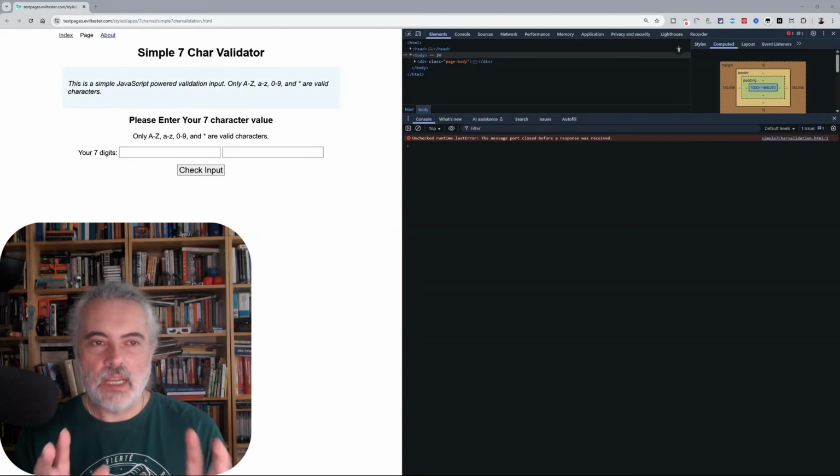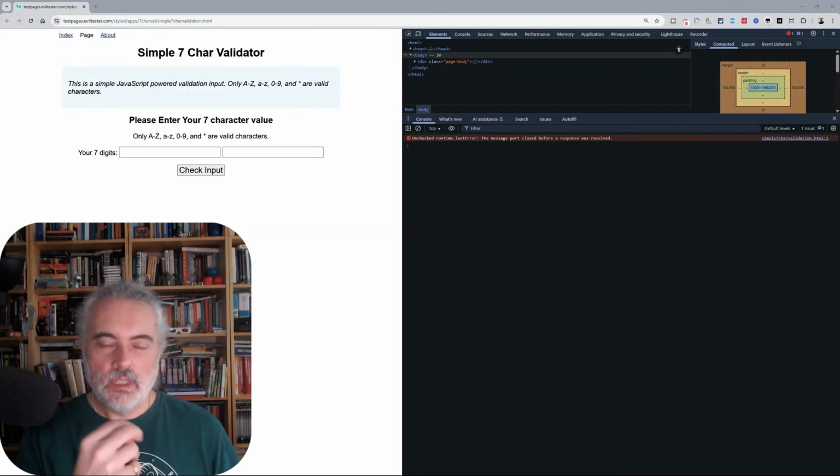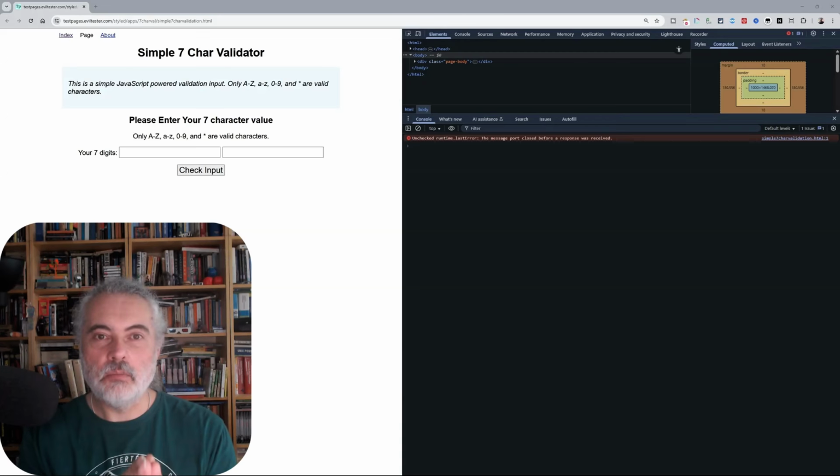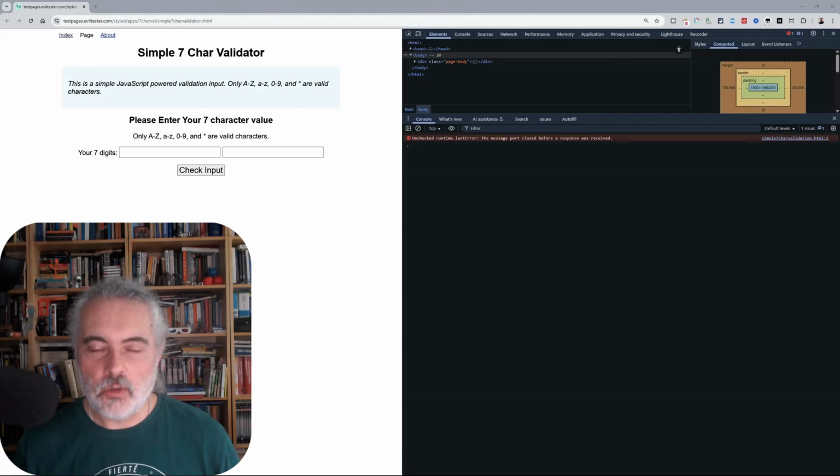Here is a very simple application. It takes an input, click a button, checks for a valid value. We are going to use the AI assistant built into Google Chrome to write code to automate that and help us explore the input values for testing. Can it do it? Yes, it can. So let's find out how.